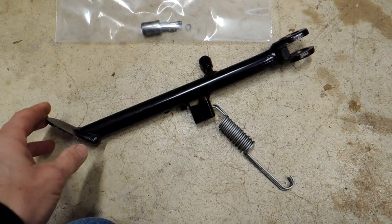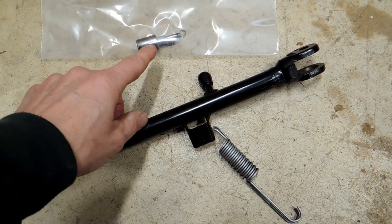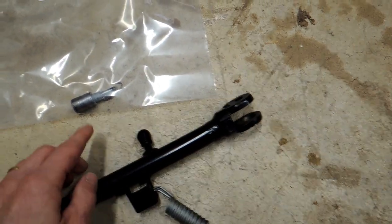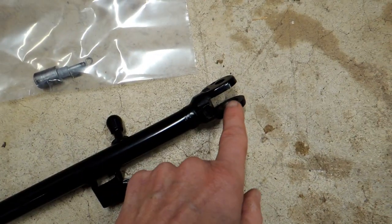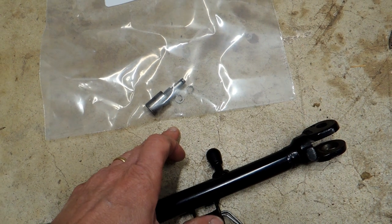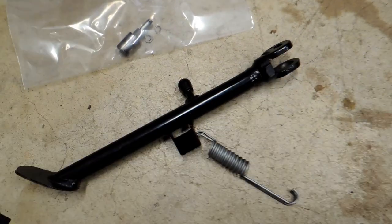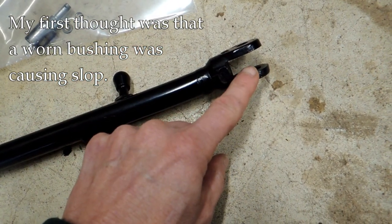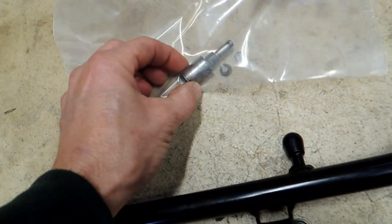So I took the kickstand off the bike and was looking for problems. The way the kickstand comes off — this part, I'll call it a bridle, fits into an area on the frame and there's a pin here. This part rides against a bushing and against the interior part. There are a couple of C-clips that hold everything in place, and of course there's a sensor on top of the kickstand so you don't try to take off with it down. I was wondering whether the bushings were damaged, or if this was damaged, or if the pin had just worn through.